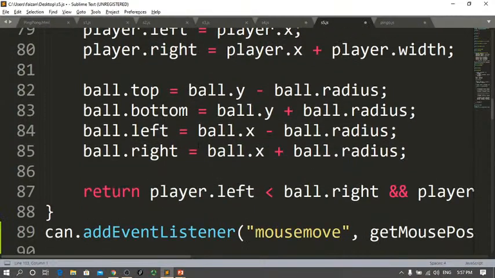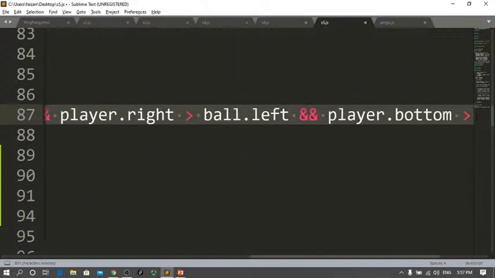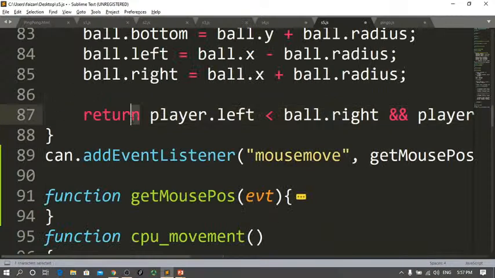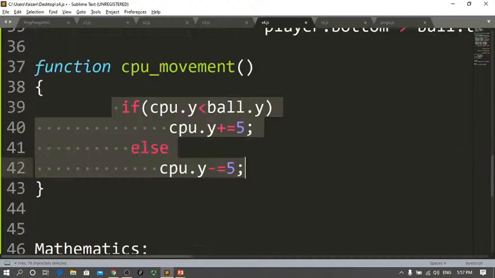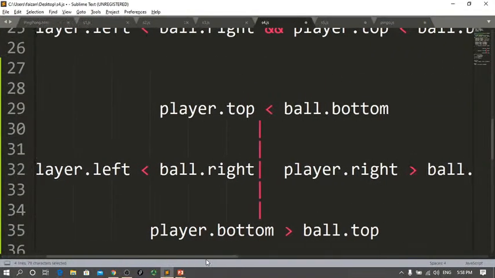Once I add this back, I'm checking this condition. If it returns false, that means there is no collision, okay? If it returns true, that means there is a collision. And what exactly I'm doing here is this thing. Keep this picture in mind, okay?